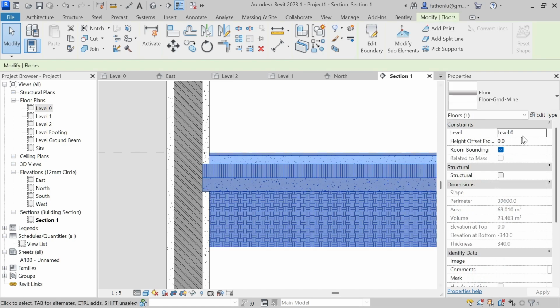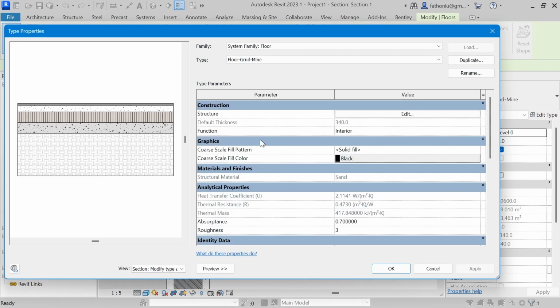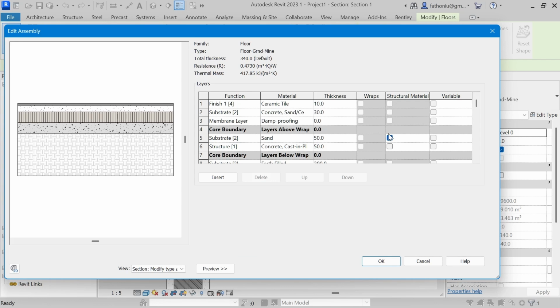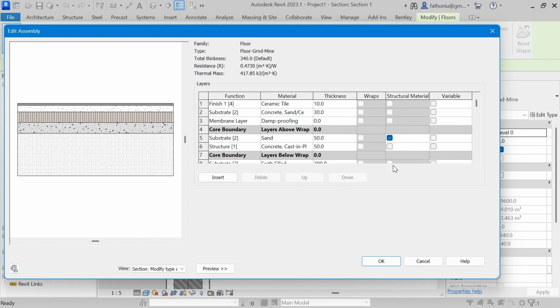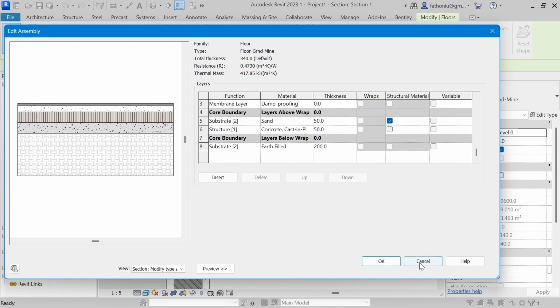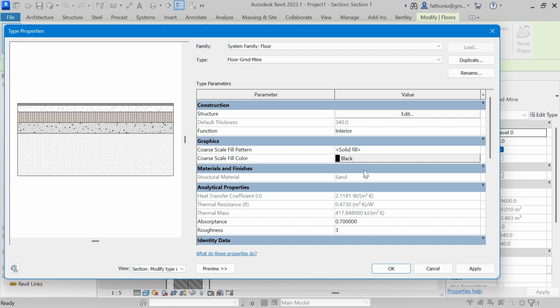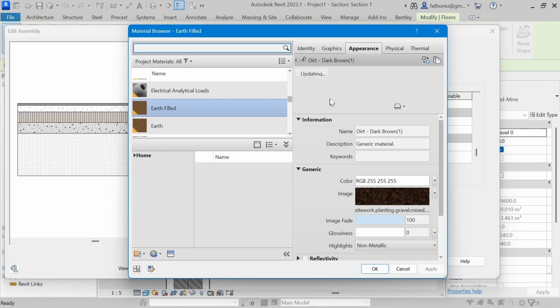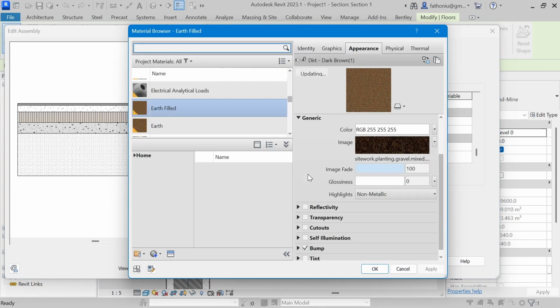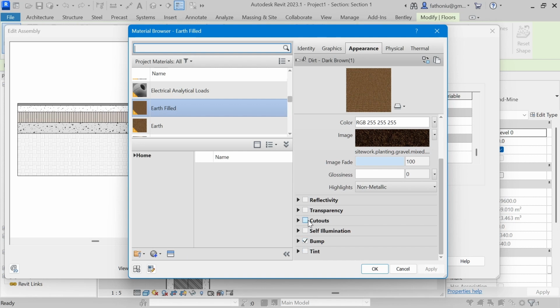Let me check here. We need to edit here. Structure, what is the difference of this one? Structural material. Variable, it's not wrapping, or maybe because of this. Let me check the appearance, the cut pattern, cut off, supposed to be able to have this cut out.